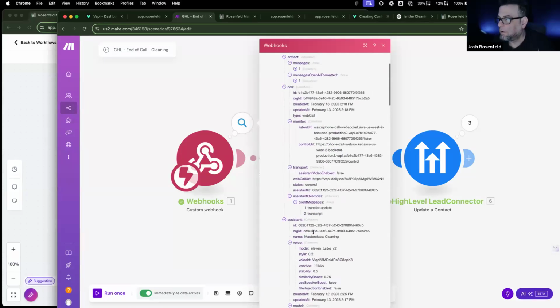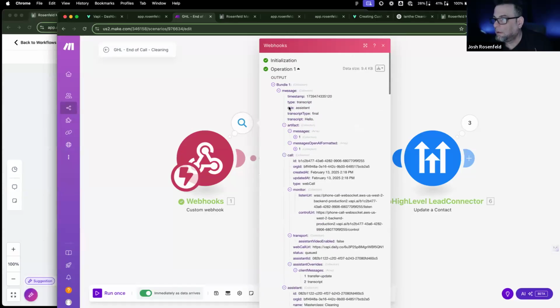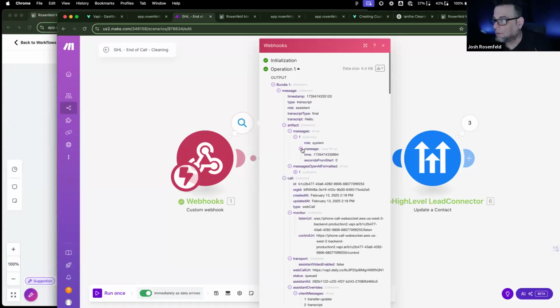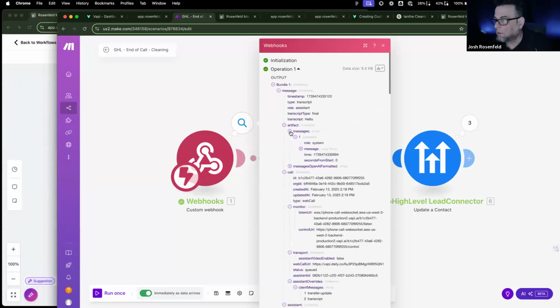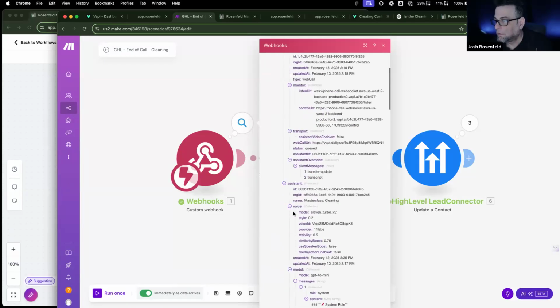Let me find it. I know it shouldn't be hard, clearly. It's not going to be message artifact. What's this? Nope. Nope. Okay, so it's not that artifact.